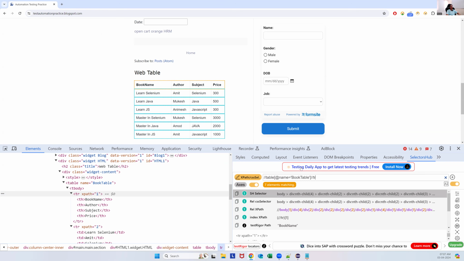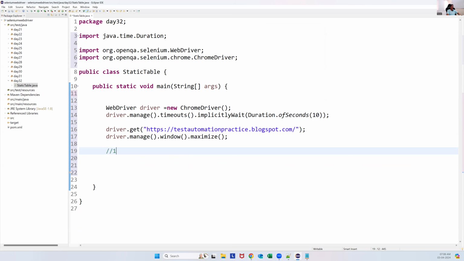Now we can see 7 elements. So this XPath is returning all the rows from a table, that is exactly equal to the number of rows. So by using this XPath, we can capture the first requirement: find the total number of rows in a table.